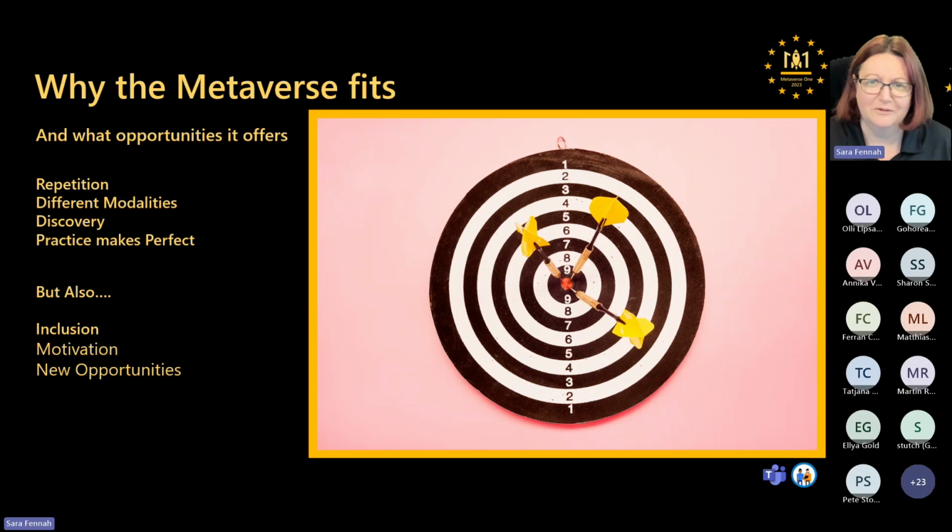Now, you might think I forgot to update the text on this slide because it says exactly the same things, but no, that's deliberate. The metaverse fits into this space because it offers us opportunities in all of these areas. Okay, it allows us to enrich the environment that we have, bringing virtual reality and augmented reality into our learning courses, into our curricula, brings, if you'll pardon the pun, a different dimension.